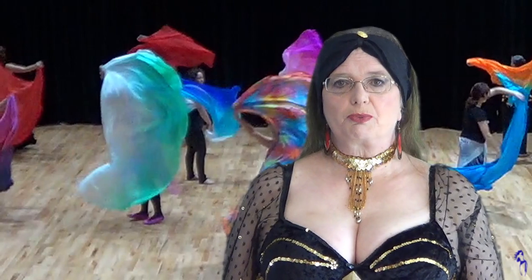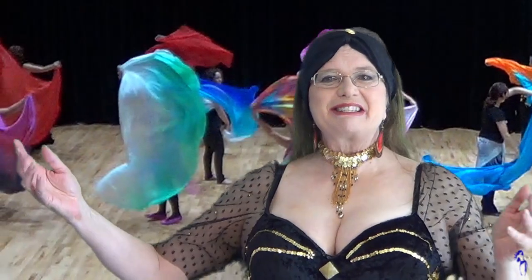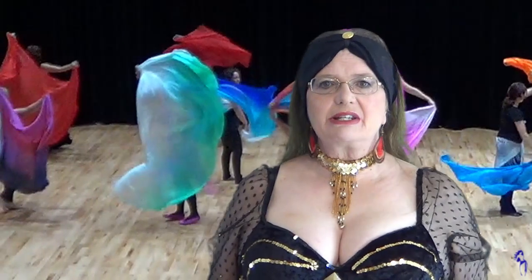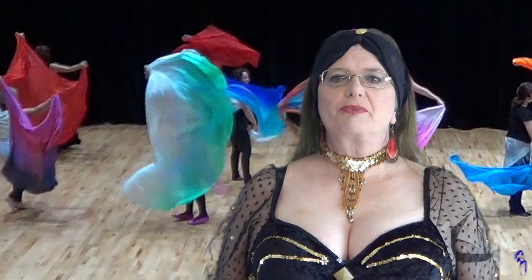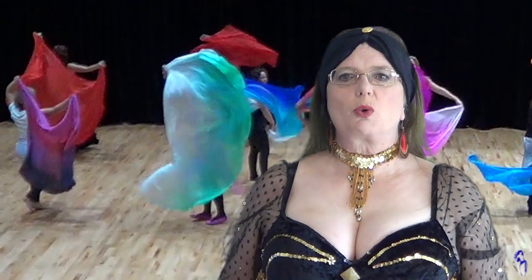The same goes for props. You don't suddenly walk into class and say, "Hey guys, we're doing candelabra. Here, plop this on your head and here's the new steps." Nope, the technique, the props, the dance, they're all separate things, they're all separate skills.